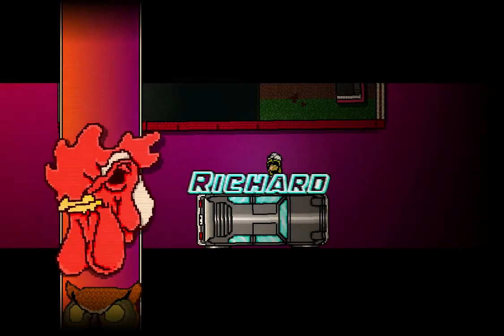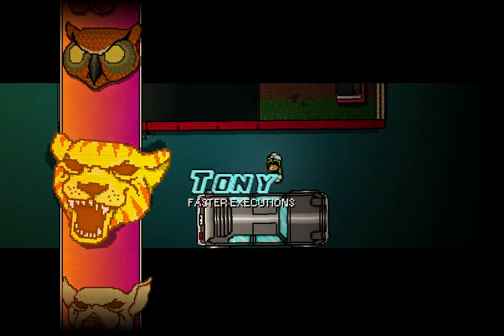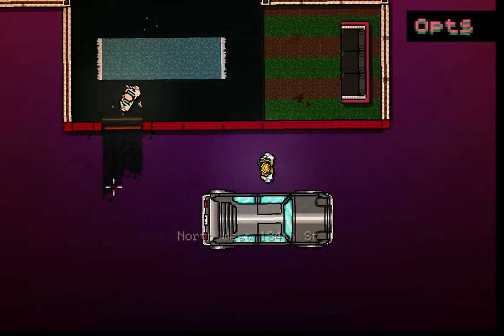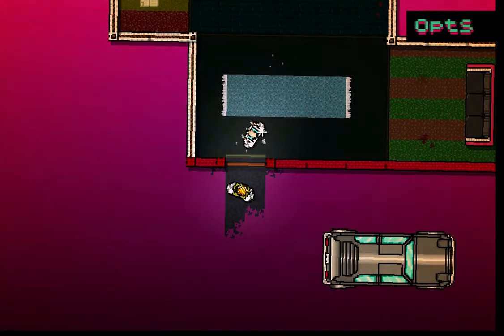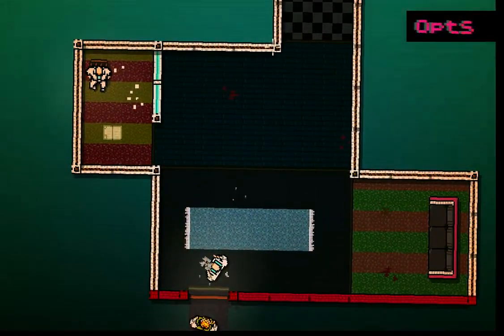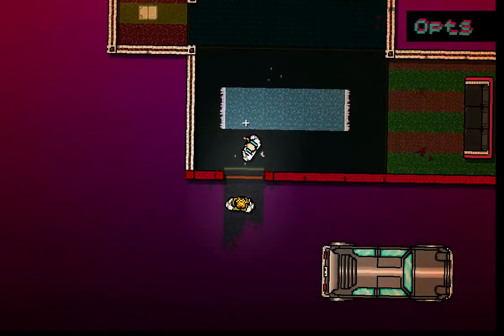First thing you can do is pick a mask, which gives you different abilities, as you can see here. I'm going to choose the executions here. Basically, it's a top-down game, and it's a shooter, but it requires a lot more planning, and that's where the puzzle element of it is. This is one of the earlier and thus easier levels.